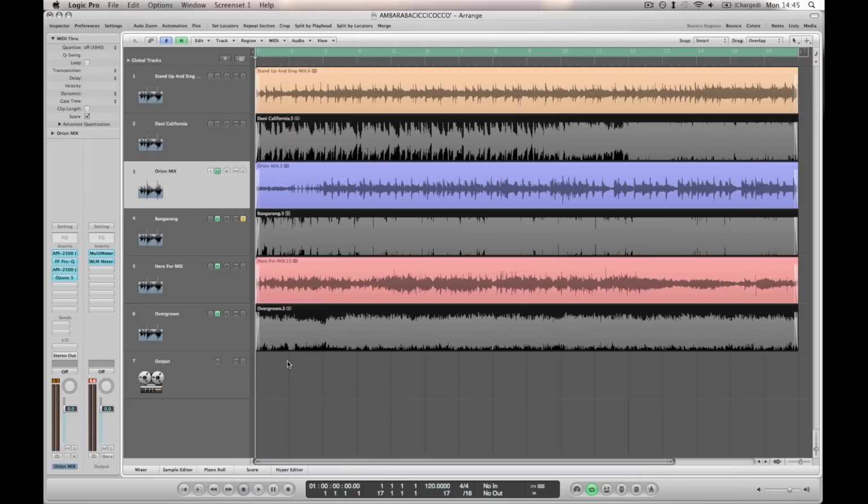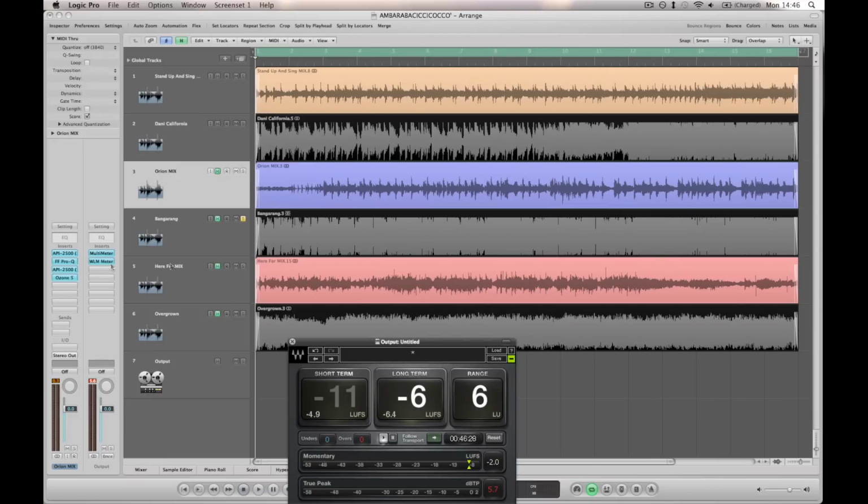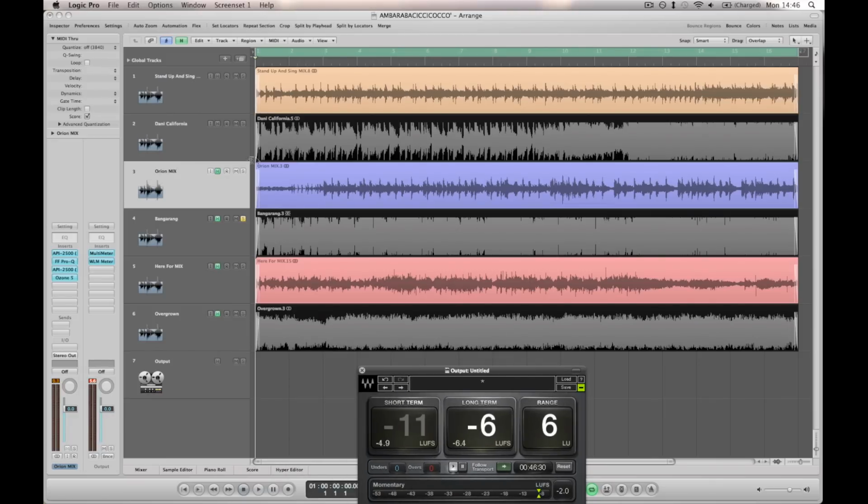Sure, it doesn't sound maybe as punchy or as loud, but it's also due to difference in the mix. Bangarang is slower, it's got a snare tuned lower, the synth programming is different and possibly better. So the difference are in the programming, not in the mastering. The tracks are just as loud. If I show you with the RMS meter, they are just as loud.